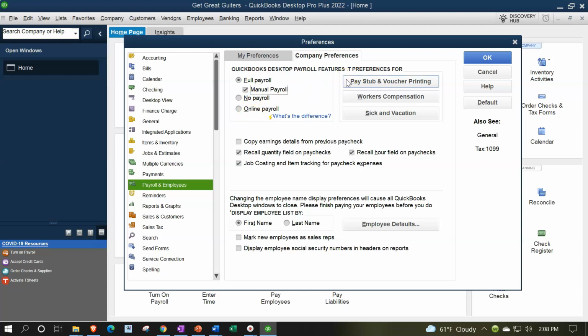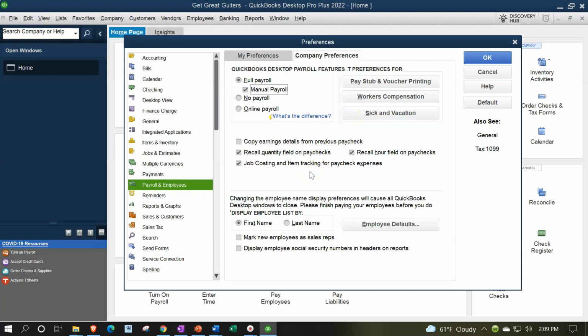And then it says pay stubs and voucher printing. These are options that we'll have to set up when we set up the payroll. I'm not going to go through the full setup process at this point. We'll talk more about that as we go through the payroll process. But workers' comp is going to be something more individualized in the United States. In other words, you've got federal payroll, which is basically Social Security, federal income tax, and Medicare, and then you've got state taxes and so on. And then you've got the workers' comp, sick and vacation pay. We're not going to get into that right now.